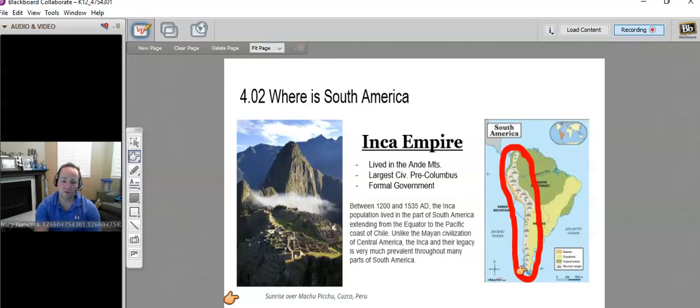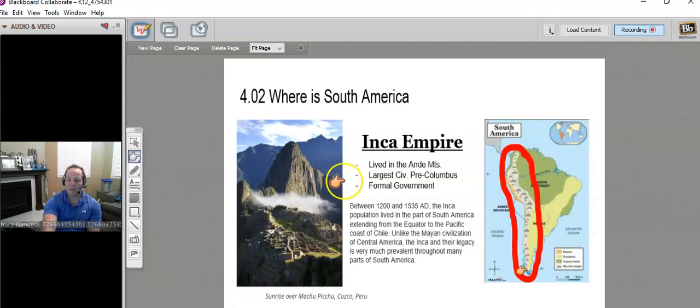So that was the old inhabitants. If you remember, in Central America, it was the Mayans that were the ancient people there. Here it's the Incas, and they had a very diverse and populated and very ongoing economy within the Inca Empire.